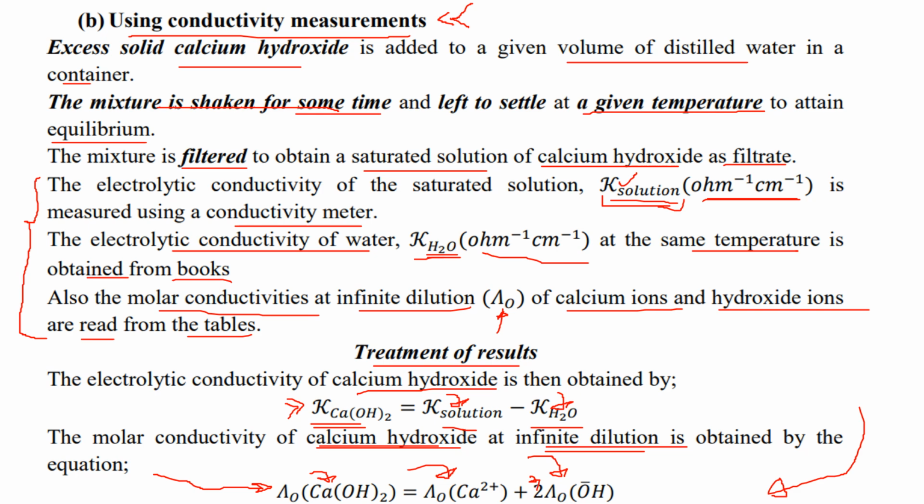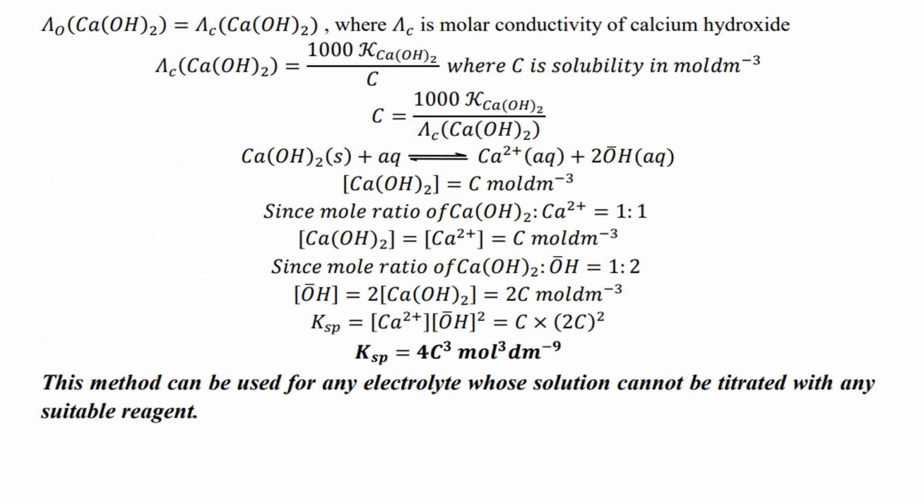So this we are going to calculate for the molar conductivity of calcium hydroxide at infinite dilution, but we get it by getting the molar conductivities at infinite dilution of its respective ions present at a particular temperature. And this is done according to Kohlrausch's law in electrochemistry. We say that the molar conductivity at infinite dilution of calcium hydroxide is going to be equal to the molar conductivity of calcium hydroxide. This note here is denoting molar conductivity at infinite dilution. And the difference is that here we denoted it with a C. The C just denotes the molar conductivity of calcium hydroxide. So where the one with the C is the molar conductivity of calcium hydroxide, and the one with the note is the molar conductivity of calcium hydroxide at infinite dilution. Don't worry, we shall look more deeply into that in electrochemistry.